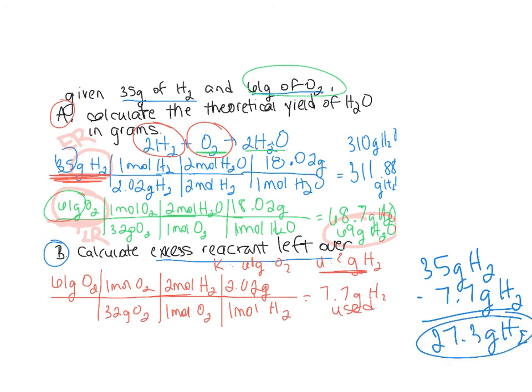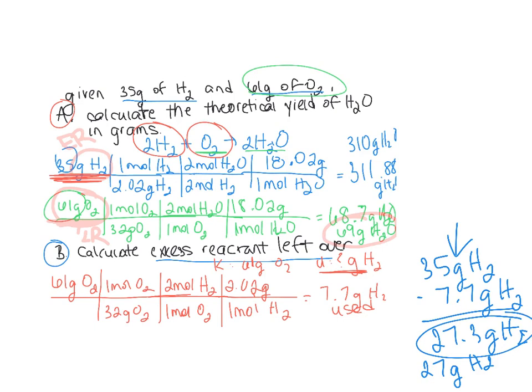Now, sig figs are different when you're adding and subtracting. It's the lowest number of decimal places. There's no decimal places in 35, so technically your answer would only be 27 grams of H2. If the sig figs are still confusing, don't worry about that so much as can you solve the actual problem right now.